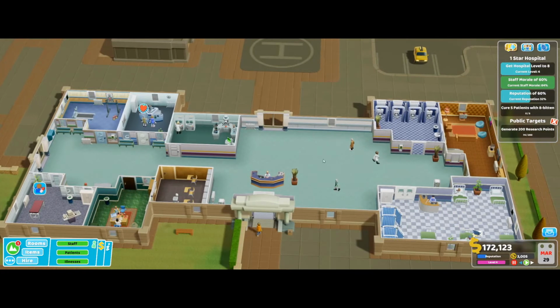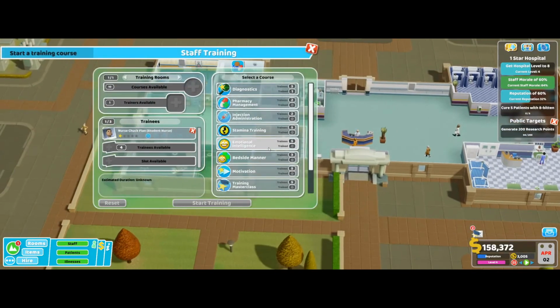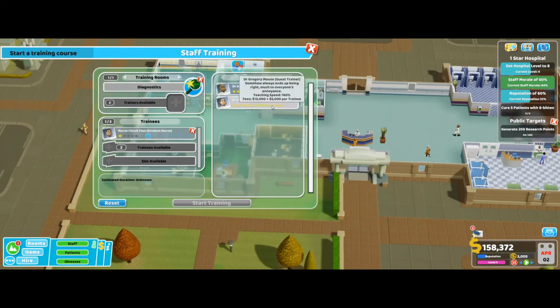I still want to change the toilets because that's... Oh, what a waste of space. But there's no point. There's no point. 36. That's good. Okay, lots of people want training. Junior doctor, junior nurse, junior nurse. So I've got one doctor who can do GPing. Nurse. You know what? I might give a nurse diagnostics. There we go.